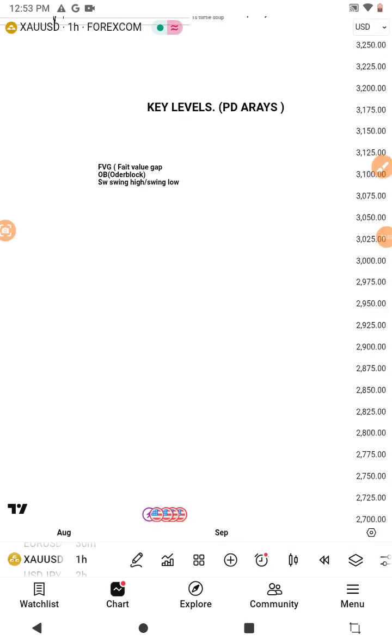I think it's only the intermediate traders that actually know much more about fair value gap. I don't need to dive in myself so deeply. So let's go down to euro dollar. What is euro dollar saying? Let me show you an example of fair value gap.